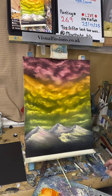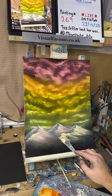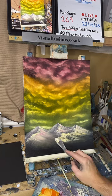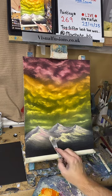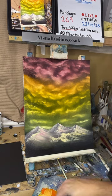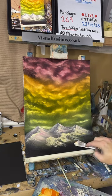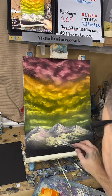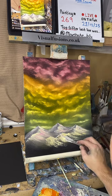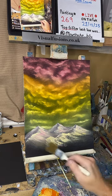Okay, so let's just carry on with a little bit of colour there. I'm going to put something here, so it's going to change this painting a little bit. I don't want to do too much of this down here, because I know that it's going to change, but... I quite like the way this one's going here, so I'm going to carry this on. If I'm clever, I can just put a little something in there. And that way comes that way. Just carry on blending this out now.